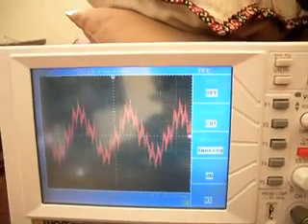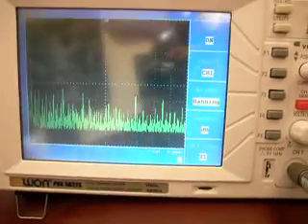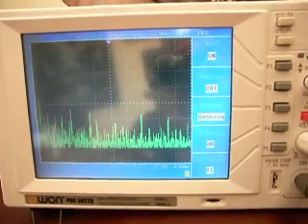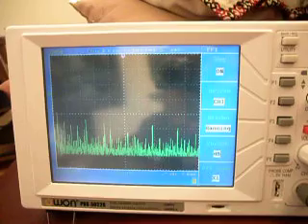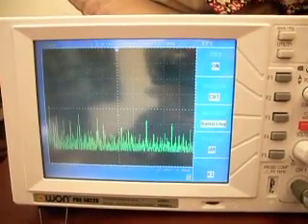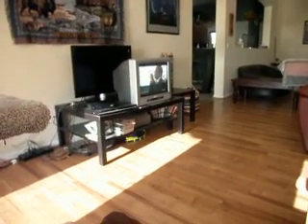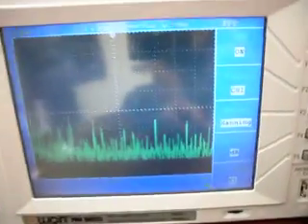What I'm going to do now is switch on a function which is known as the fast Fourier transform function — I'm going to look at the frequency content. And as you can see, there's a wide range of frequencies on the human body. We're on 250 hertz per division, and we've got about 10 divisions running in the horizontal direction. Those frequencies go way up into the kilohertz range, and they vary with the exposure to the equipment.